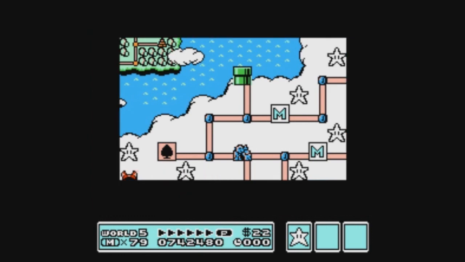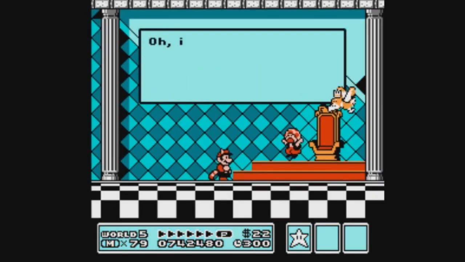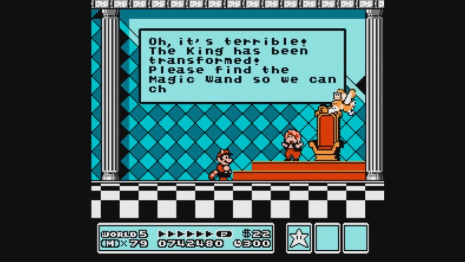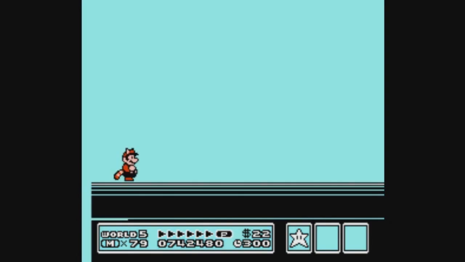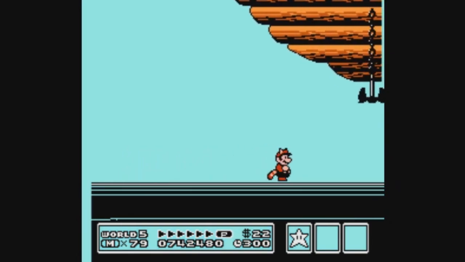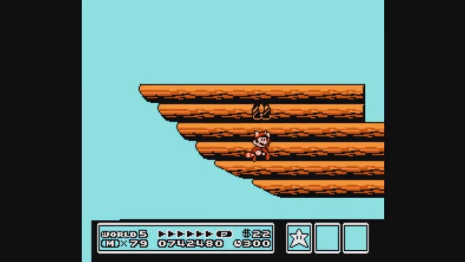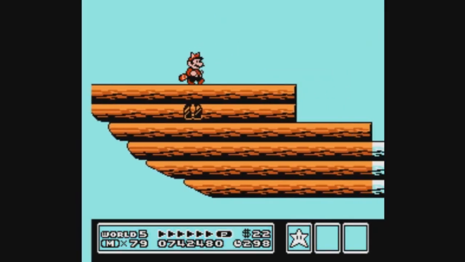So, on to World 5 Castle and World 5 Airship. Very appropriately, the king is turned into a bird. Not too surprising. Please find the magic wand so we can change him back. Sorry, no separate message. I'm just normal Raccoon Mario, no Tanuki. No thank you, kind raccoon message, if I manage to beat this level.